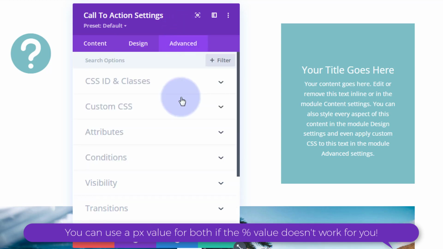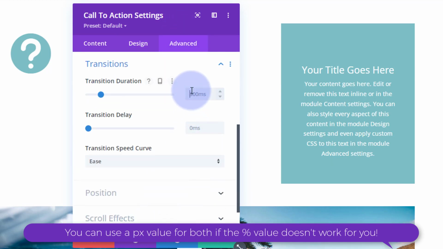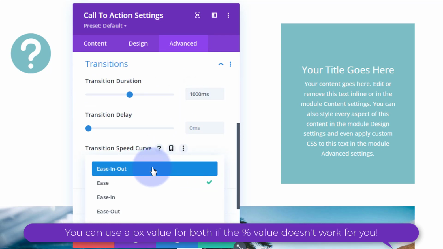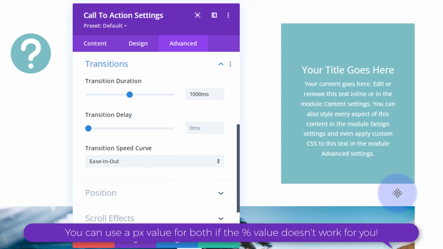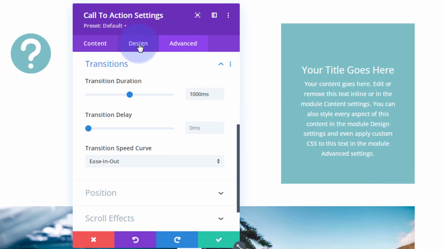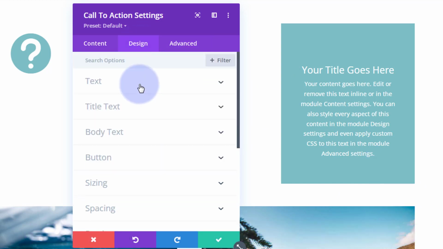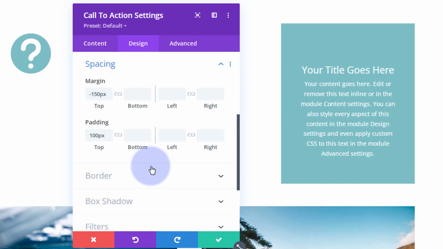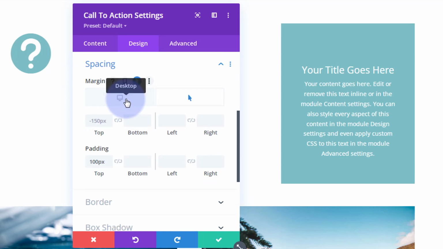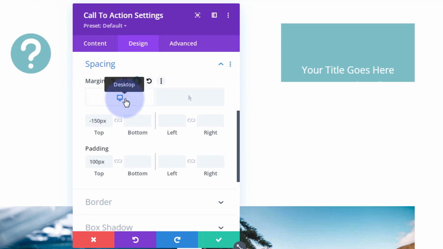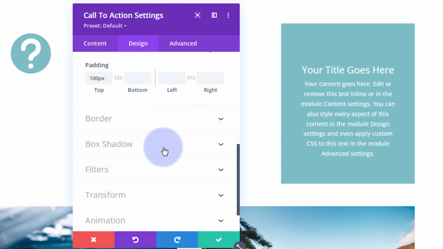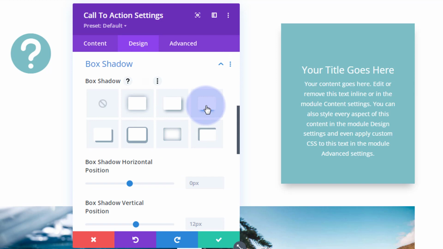So I'm going to go to my advanced, my transitions. 1000 milliseconds or a second. Ease in, ease out. I'm also going to give this a little bit of box shadow there. Just want to make sure in my spacing, I think we're on the hover state at the moment. So let's go to the spacing. Make sure. Yeah, desktop state. It's going to be short like that. Fantastic. So that's working. I'm going to add a bit of box shadow to all of these. Simply going to put that on there just to make it stand out even a little bit more.